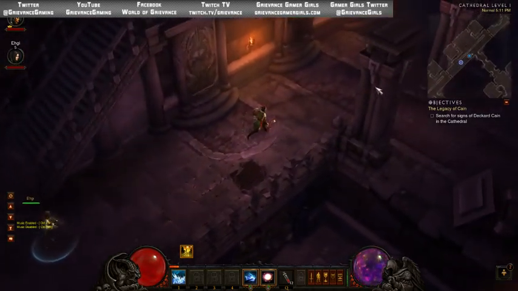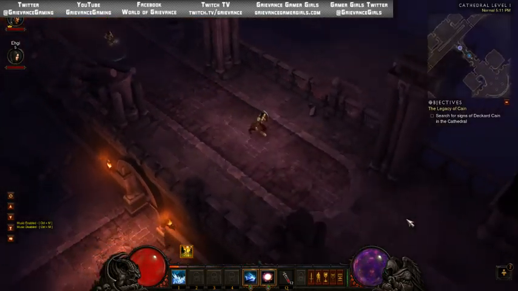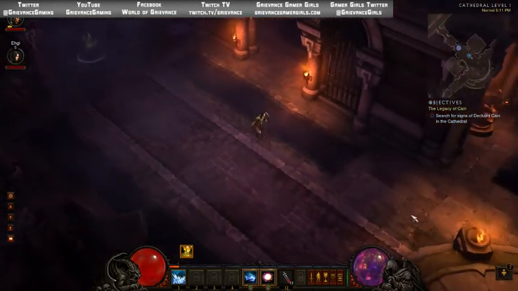So did you decide to stick with Rapid Fire, or are you going to use the other skill, Impale? I'm going to stick with Rapid Fire. That's pretty sweet.